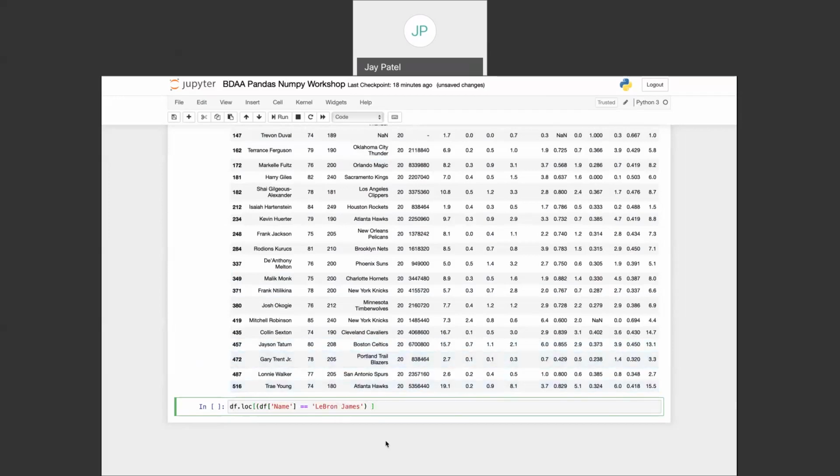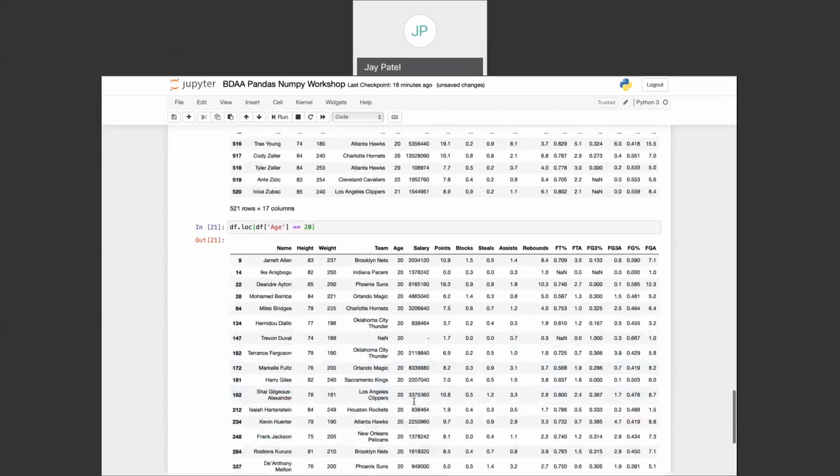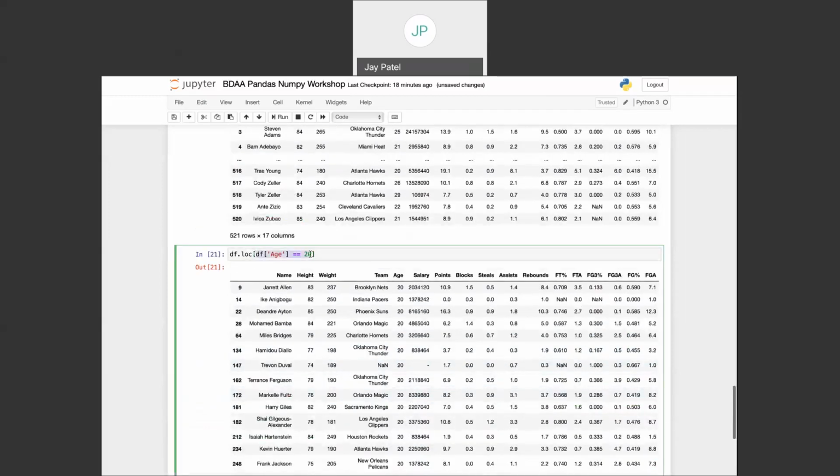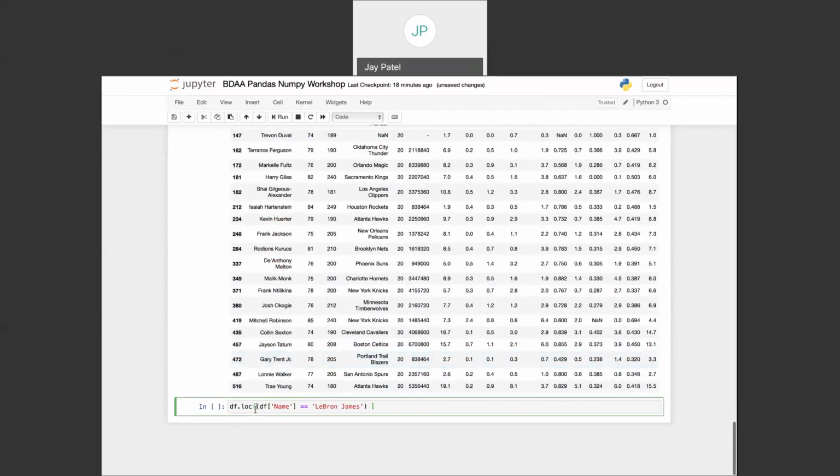And so clearly you could see in this one, after loc, I opened up a bracket just like we did before, right? But instead, I also put this whole record inside parentheses. So I accessed the data frame name column, and I'm looking for LeBron James. You put that in parentheses because that's the first record we want.